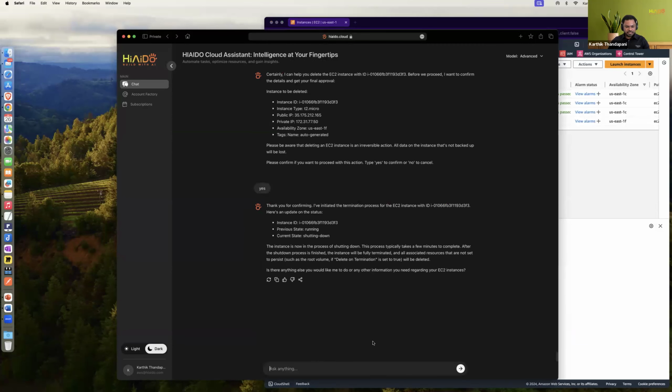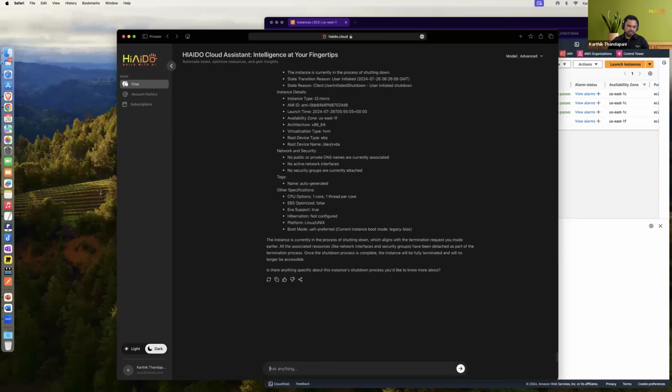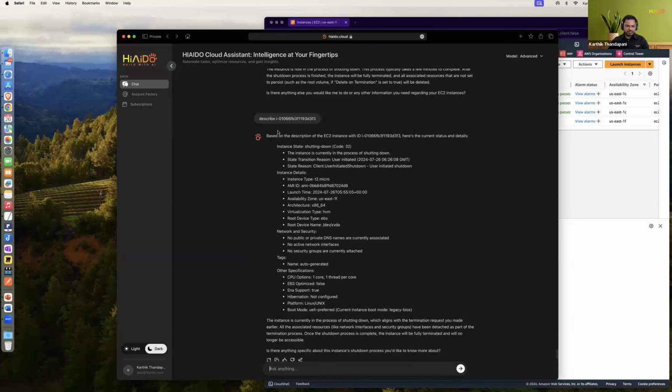EC2 instance. Let's describe a particular EC2. Describe this. Whenever you expect to see some insights on a particular resource, you can always use this keyword describe.